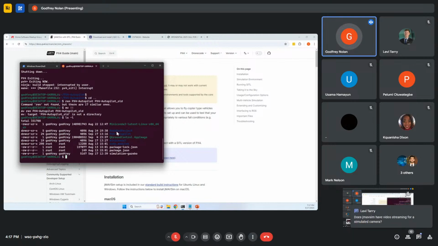Does JMavSim have video streaming for a simulated camera? Yep, I didn't connect the camera, but there's no reason why you couldn't get the camera running. It would probably come out in QGroundControl, but don't quote me on that. One of the things I really wanted to do on the HITL side was make sure I could get everything working, so then I could start adding extra sensors. The first thing we're going to do is add a small camera, so we'll try to do that next month. Okay, let me try this instead.